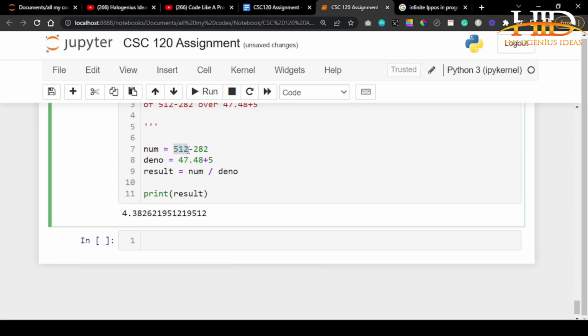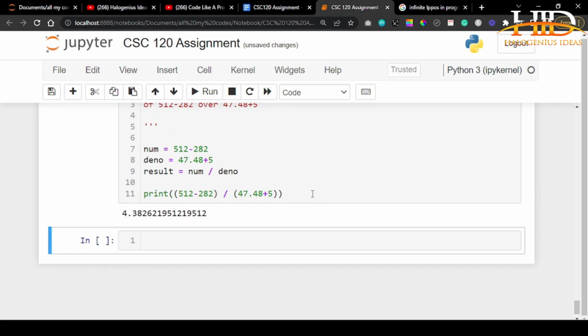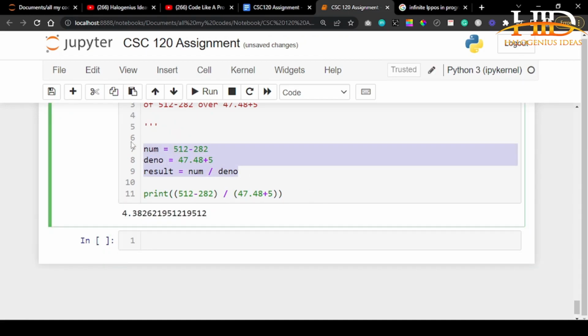I might even do this directly: copy, then paste. Yes, this will work as well. If I'm doing this directly, then I'm not going to need the whole of this one. I can just comment them out. So 512 minus 282 47.48 plus 5.